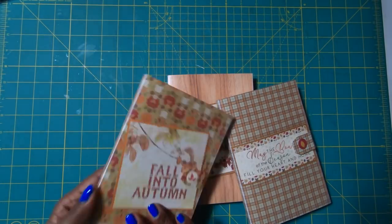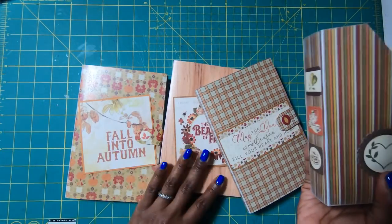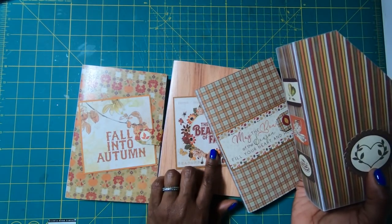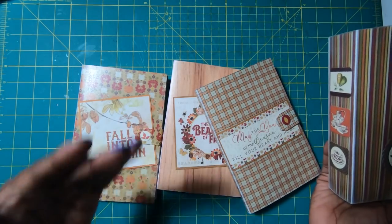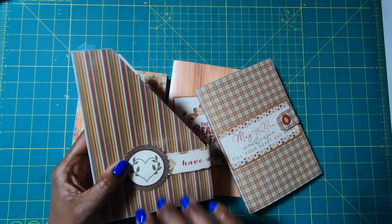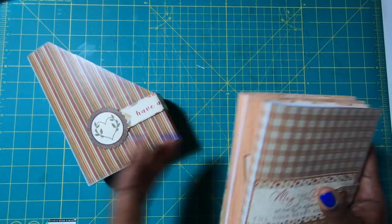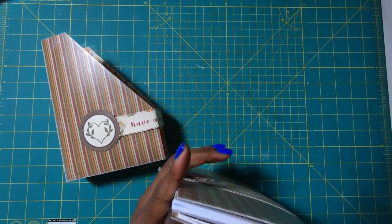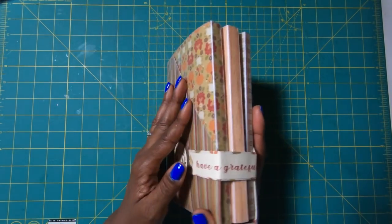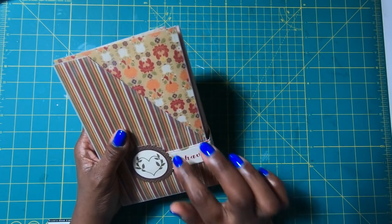So in a very recent video, I shared with you guys just a quick peek at a holder I made to hold 3 of these notebooks. I'll link the video showing how to make the actual notebooks, and we did that in a project, and we made 2 of them. Then I went back and added a 3rd, and I decided I would create this awesome holder using one of the chopping mats to hold all 3 books. So I will make sure that I link the actual tutorial on how to make these books. But in this video today, we are going to focus on making this holder. We're not going to make any books. We're simply going to make the holder.